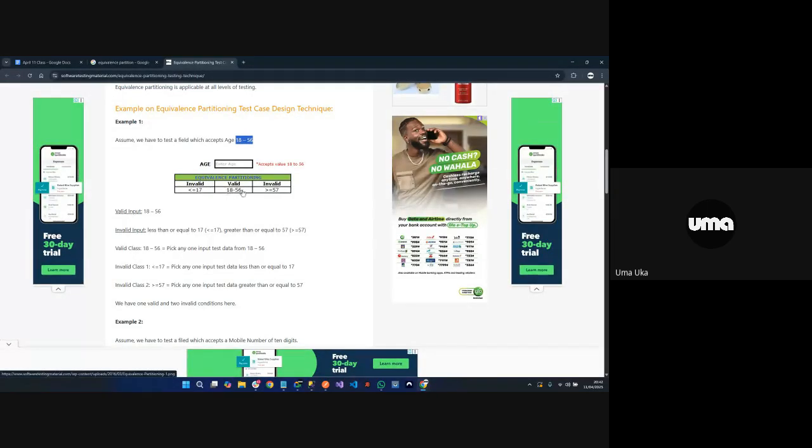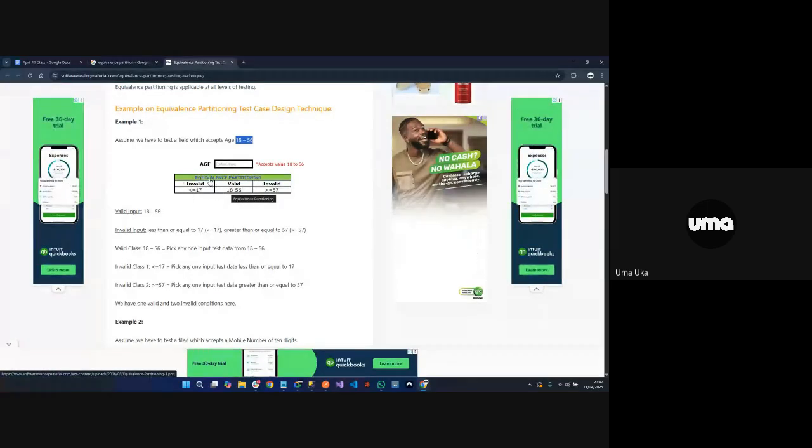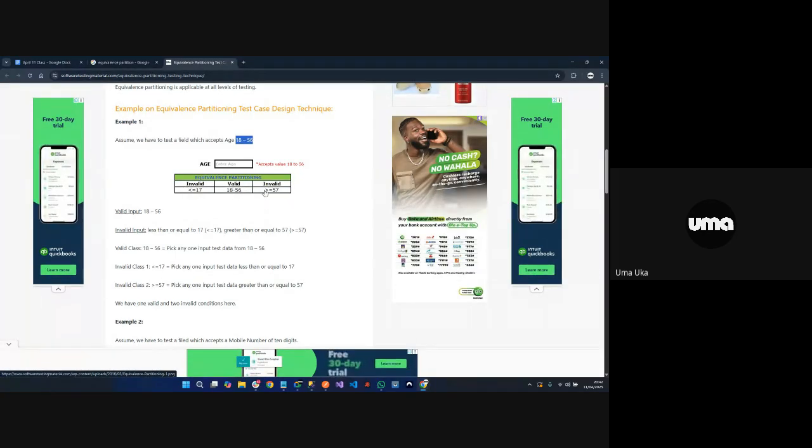That is one partition. Less than 18, that is less than or equal to 17, on this side. On this side is greater than or equal to 57.